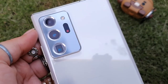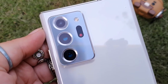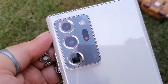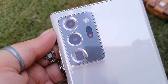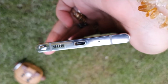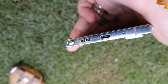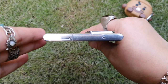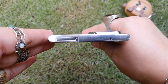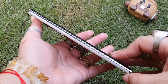Here, we have a triple camera. The top one is 12MP, the middle one is 108MP wide-angle lens, and at the bottom, we have a 12MP telephoto lens with 5x optical zoom. The yellow circle is the flash and the red one here is the laser autofocus. This time, the S Pen is on the left side as compared to the standard right side. It also has speakers, a microphone, and a charging slot at the bottom — just no headphone jack. At the top, it has a microphone and a SIM slot with a micro SD card slot.